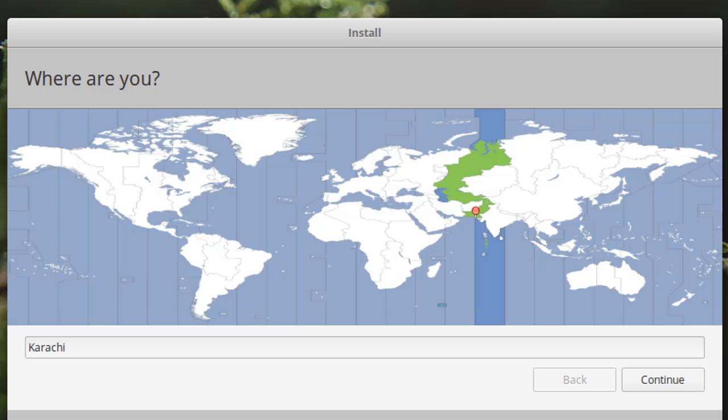After pressing install now, it will ask you where you are. I'm from Pakistan, and Karachi is on the map. So I'm going to press continue.